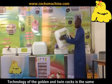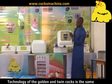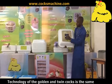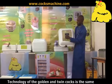And also, this is the ventilation of the fan. This is the connection of the electricity, the connection point of the electricity.